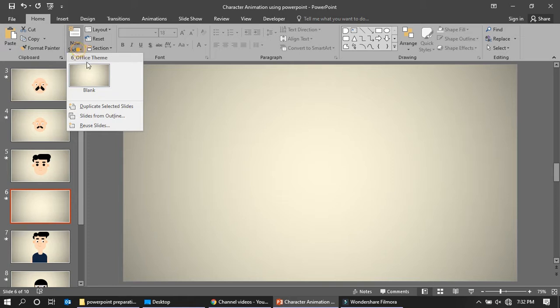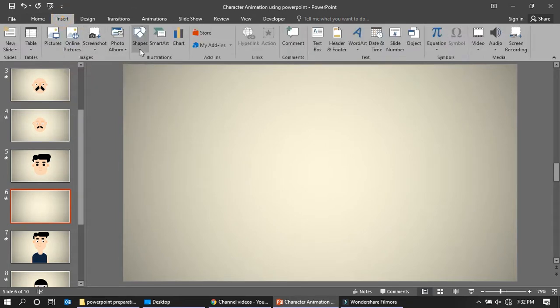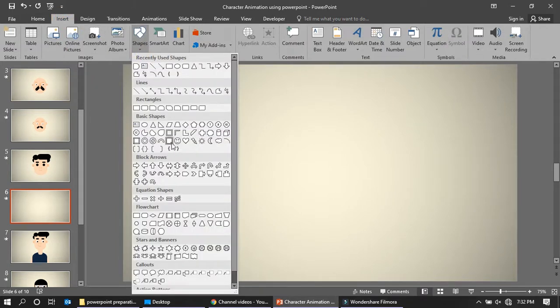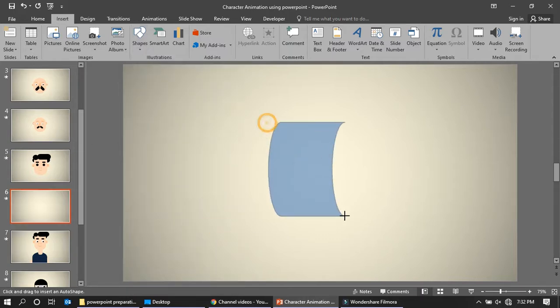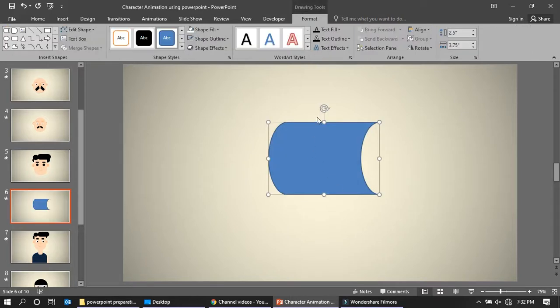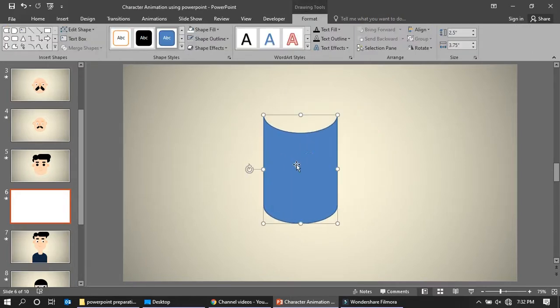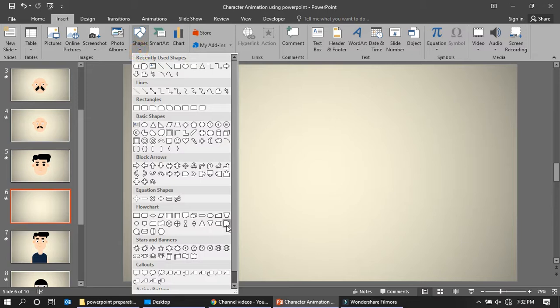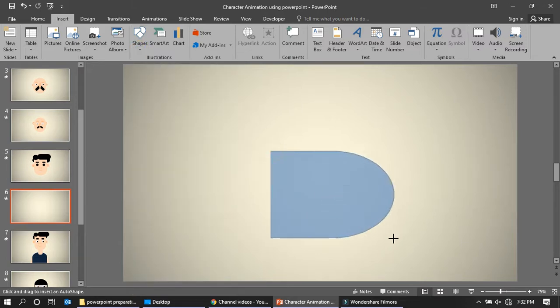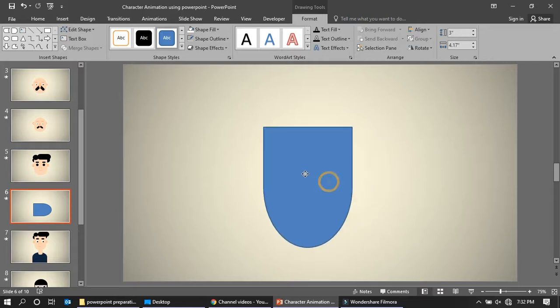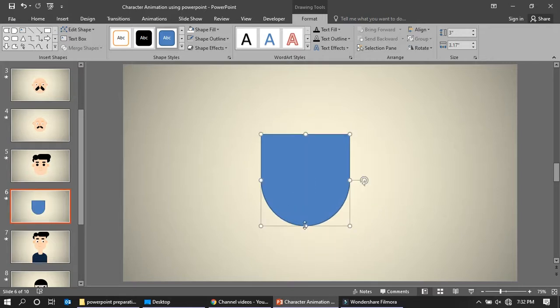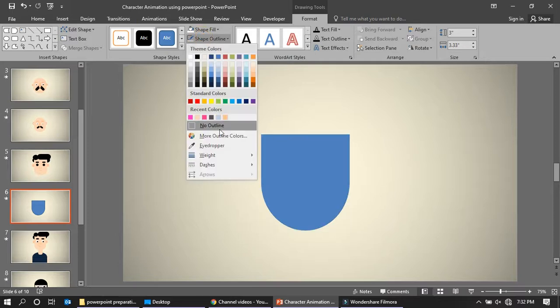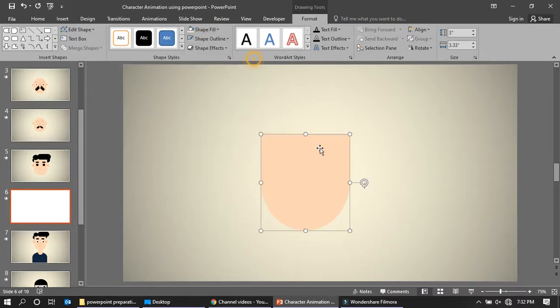Okay, so now again I'm going to insert a shape. You can try different shapes, whatever. Even I can use this shape as well. See, something like this is also possible. So it's all how you play around with it. Or you can use this shape also. A shape like this also is possible. Something like this. Okay. Like, imagine this is a face. Okay. So what I'm going to do is again outline nil, color skin color.